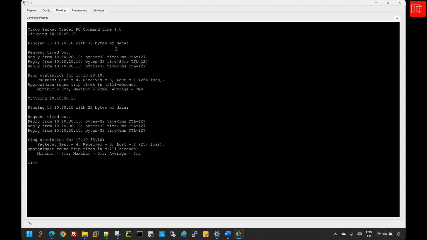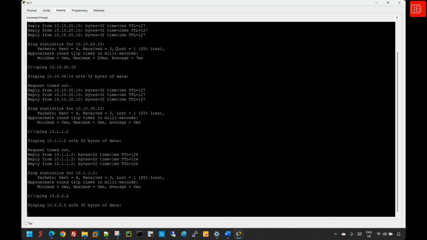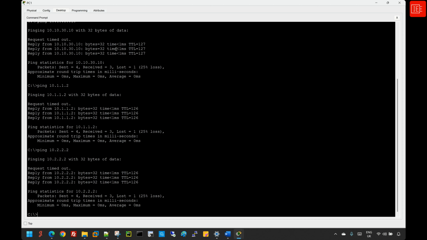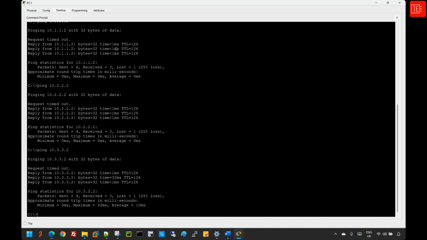Next, I'm going to test connectivity to server A. So I'm going to say ping 10.1.1.2. Again, we can reach server A. Next, I'll try to ping the FTP server. And finally, I will ping the web server as well. Okay, brilliant. So we have connectivity and reachability between the IT department and all other departments, and that also includes the servers within the topology.